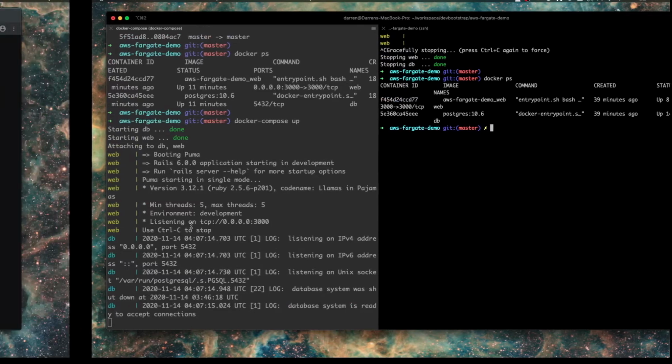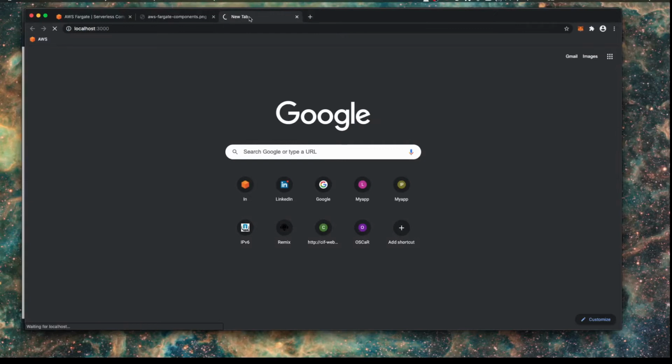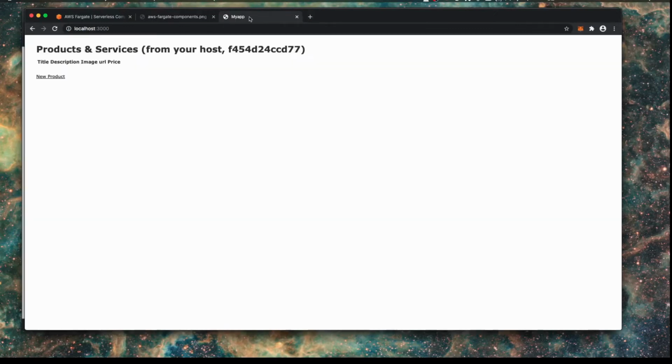So we can head back over to the browser and we can open up localhost 3000, and it will open up the application. And this is a scaffolded Rails application. If you're not familiar with Rails, it's just like any other kind of MVC type framework. What it's doing is it's got this index page of products and services, and then I've got this "from your host" and then this number.